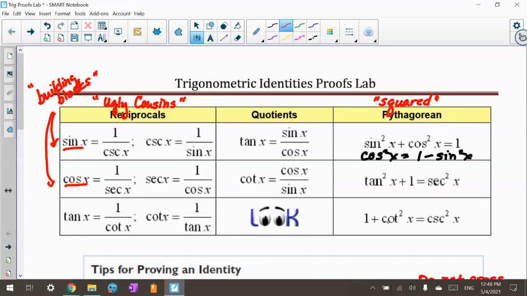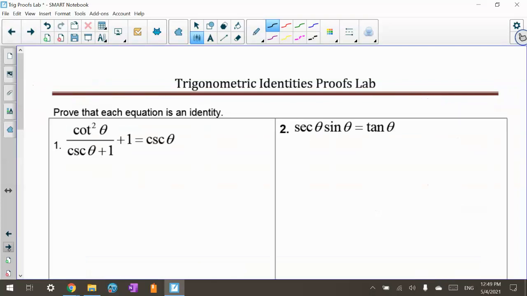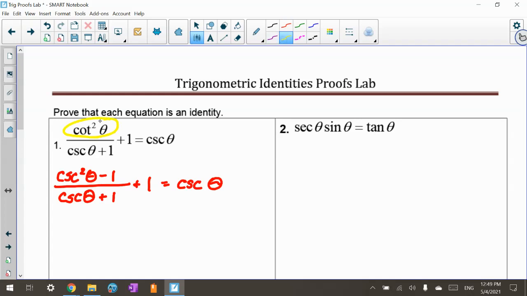And if I'm solving for cotangent squared here, I can see that cotangent squared of x, if I move this over here, is going to equal cosecant squared of x minus 1. So I can actually solve for cotangent squared as well. So I'm going to use that identity when I do this. Instead of x, I'm going to use theta. So I'm going to use cosecant squared theta minus 1 in the place of the cotangent squared, all over cosecant theta plus 1. Then I got a plus 1 equals cosecant theta. So all I did was replace the cotangent squared with an identity.